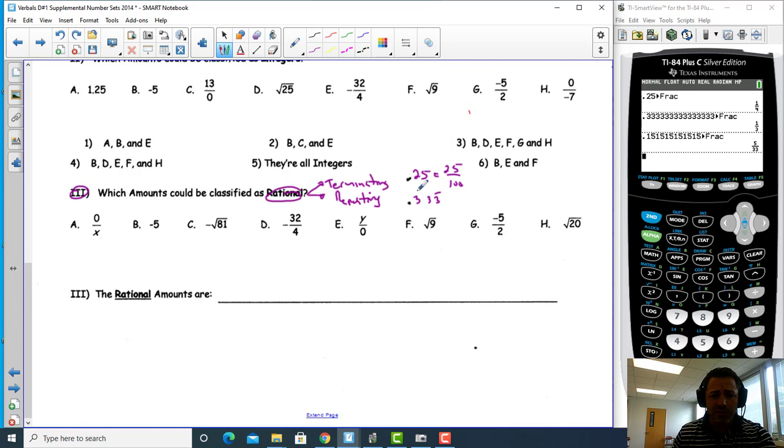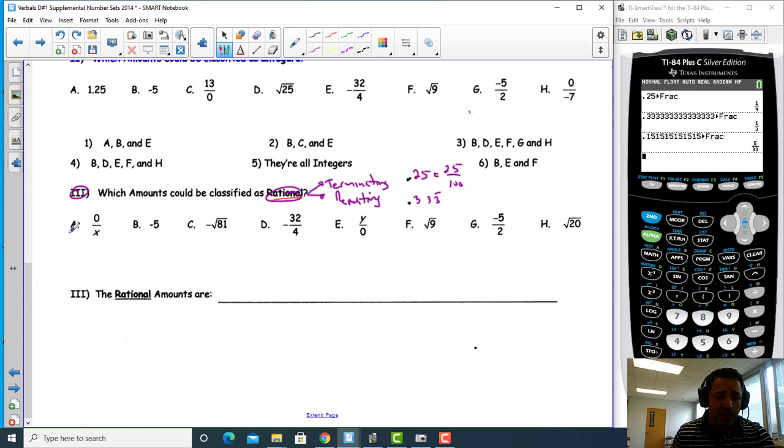But the bottom line is that if we're trying to identify a rational number, something that can be written as a fraction, we need either a terminating decimal or a repeating decimal. The reminder that rational means fractional is that if we're dealing with any number that appears as a fraction, it must be rational, or any number we could write as a fraction.